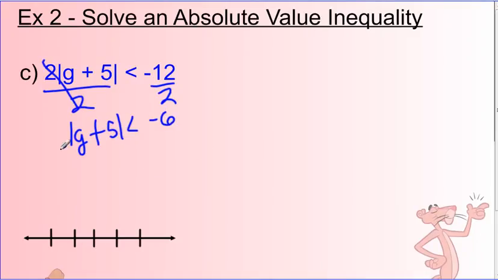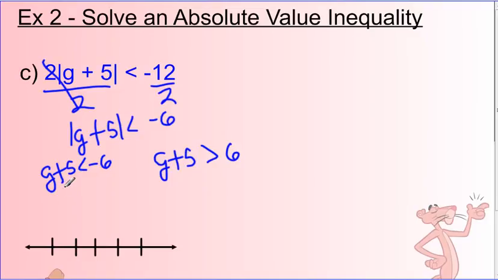We can do these problems if there's a less than. We just have to do the same stuff. So we say the g plus 5 is less than -6, and then the g plus 5 is greater than a +6. We switch the sign. And then we solve the two problems separately. So we would subtract 5 on both sides, and g is less than -11. Subtract 5 on both sides, and g is greater than 1. We are allowed to solve these because this is not an equal sign. And you can have stuff less than -6.